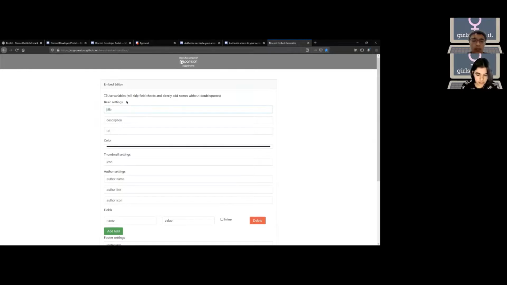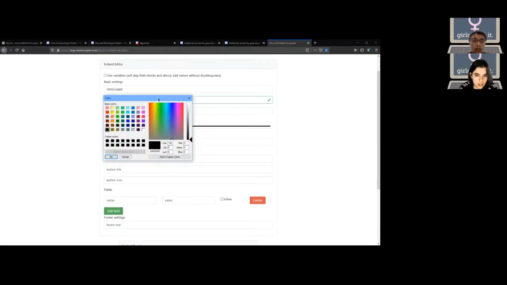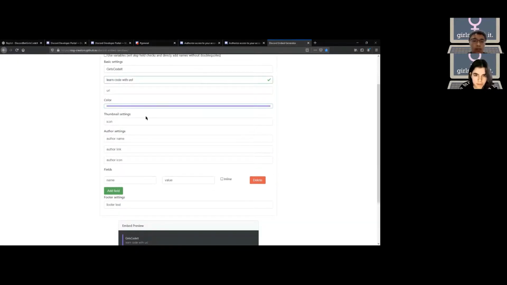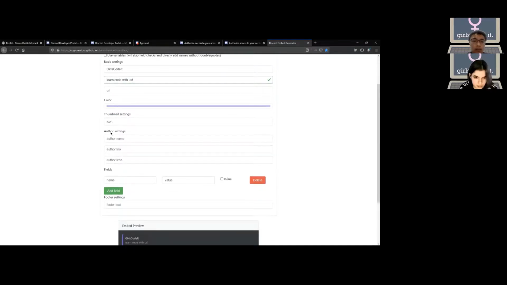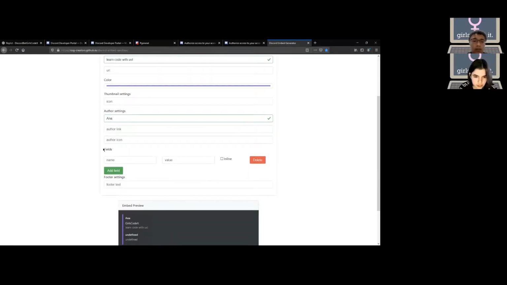So I'm just gonna make a really simple thing here. Learn code with us. I'm gonna set a color. You can pick a pretty color for this. So here you can put URLs for images, and I'm gonna go get those in a second, just because that's nice.